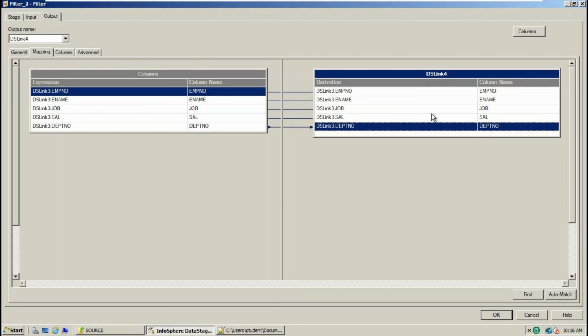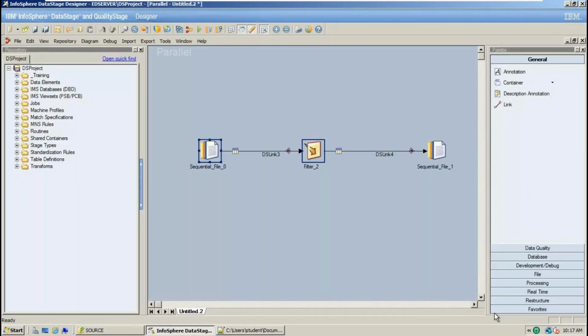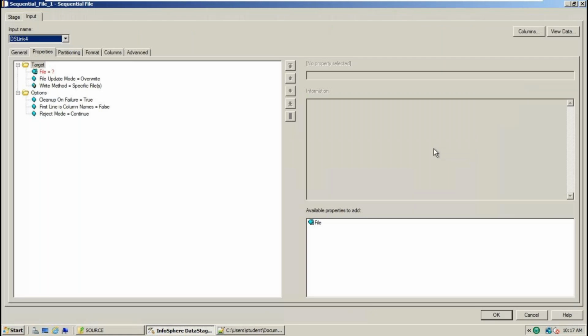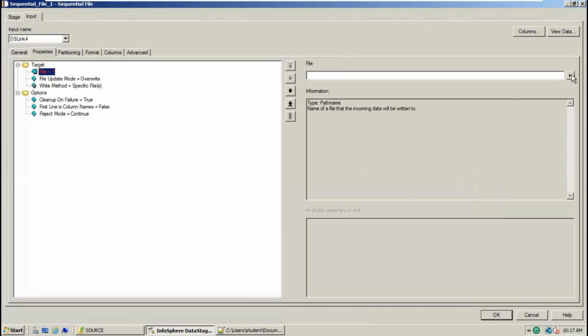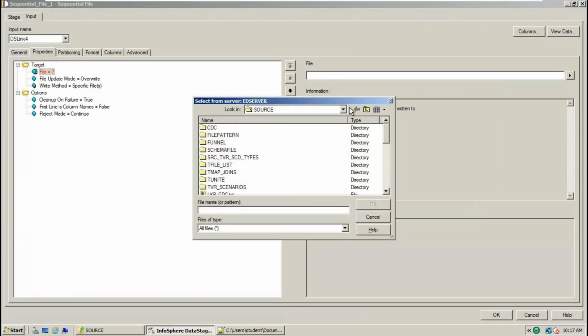In Talend, what we will do, team, is sync columns, right? That is the option here. If I want to copy the input columns to the output, we can use this option. Now let me click the OK button, double click the sequential file. So I want to generate the output file, right? Let me browse the target path. I am browsing the target path. So the tgt underscore target folder. Let me give demo1.txt.